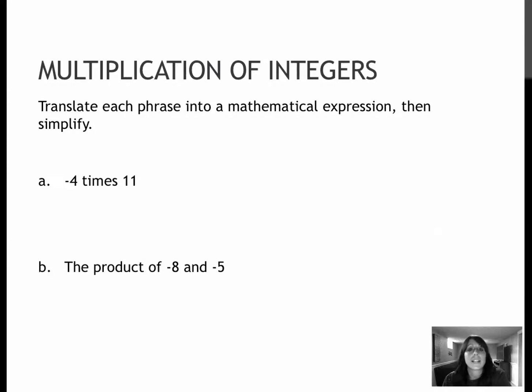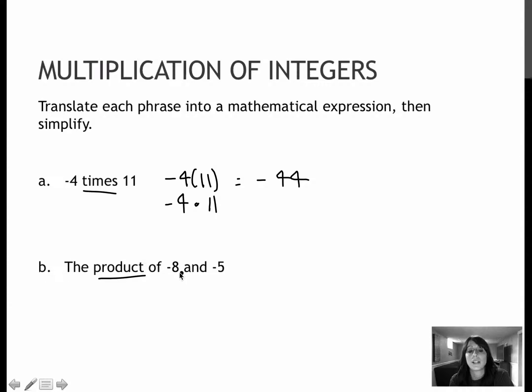We're also going to translate the multiplication and then simplify. So remember, we're looking for keywords when we're translating. So times or product are two things that both mean multiplication. So -4 times 11 would look like that, or it might also look like this. I tend to write them with the multiplication parentheses instead. -4 times 11, different signs. Only one negative doesn't match up with anything else, so it's -44 is my solution.